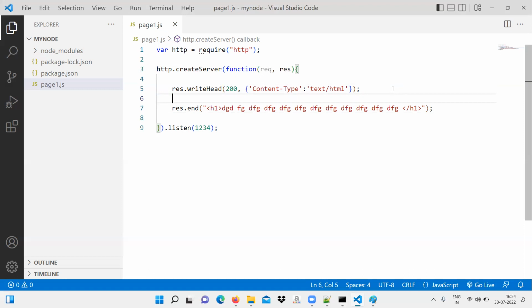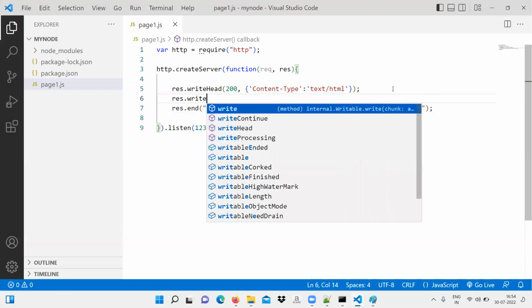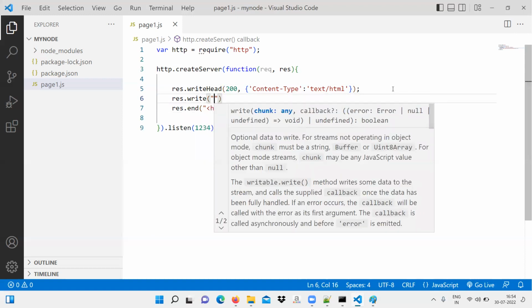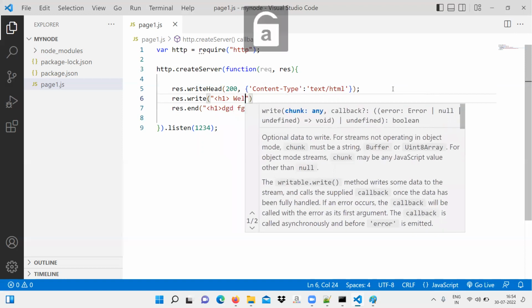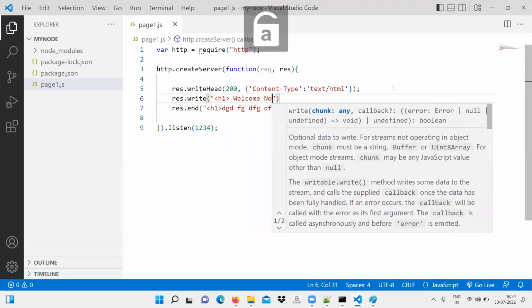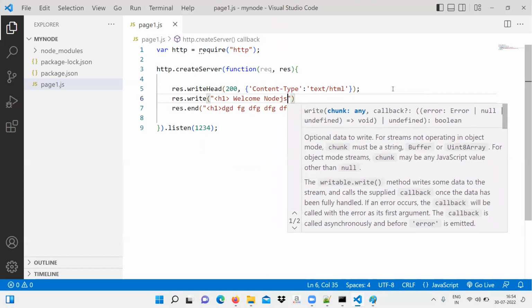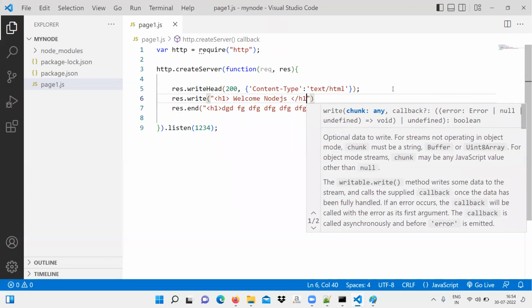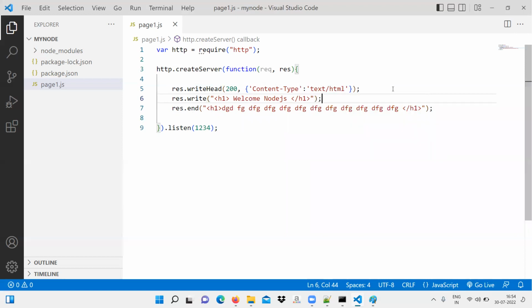Right here, response.write, res.write, response.write h1, welcome Node.js.